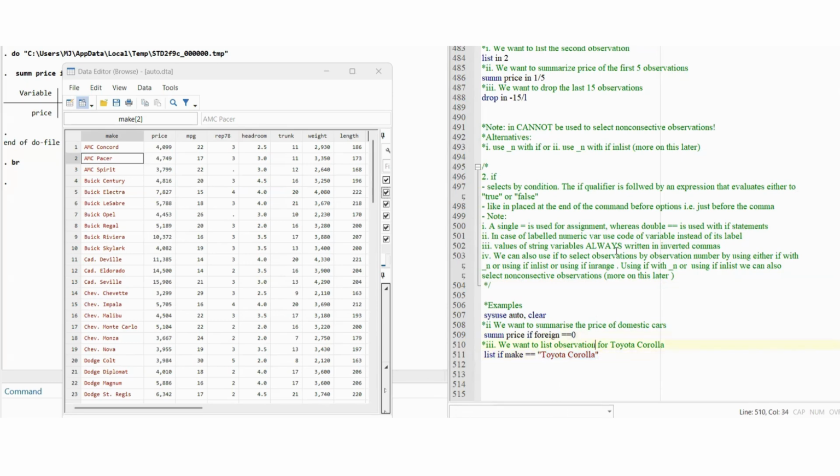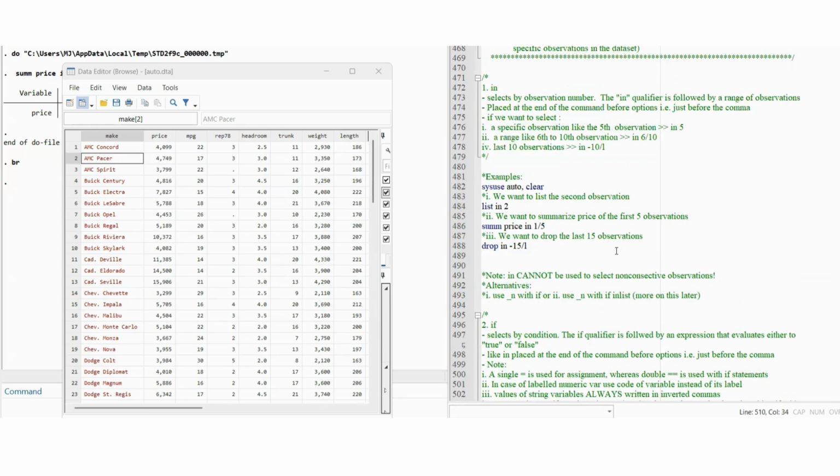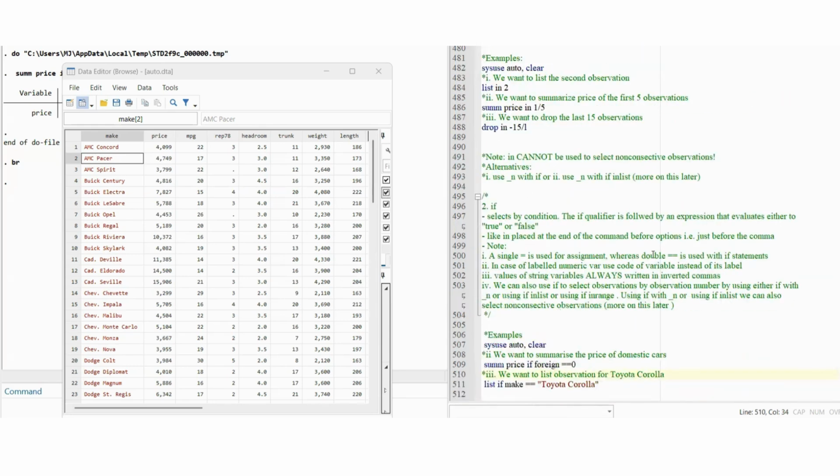We were talking about how in selects by observation number and if selects by condition, but you can also use if to select by observation number, either by using if with underscore n, or using if in list, or using if in range. We also talked about how in cannot be used to select non-consecutive observations. The alternative is that you can use if with underscore n, or you can use if in list.